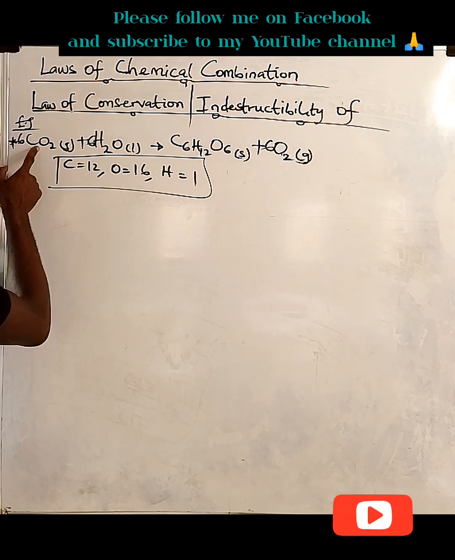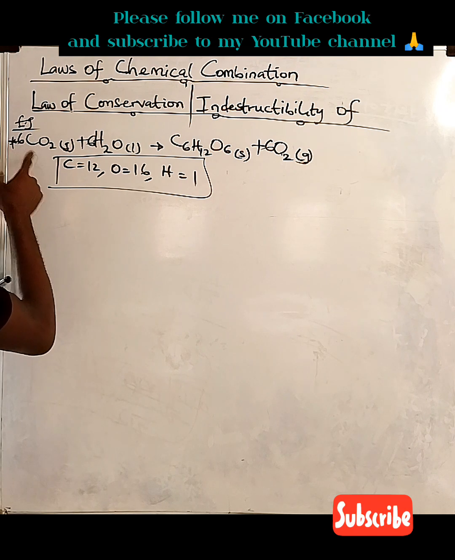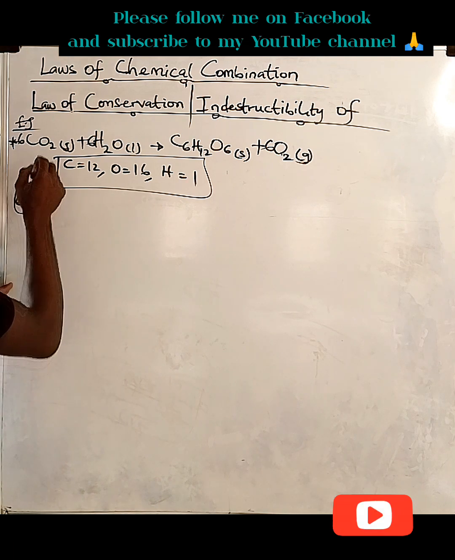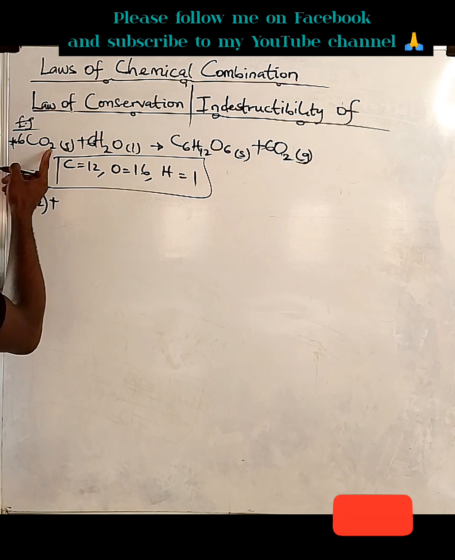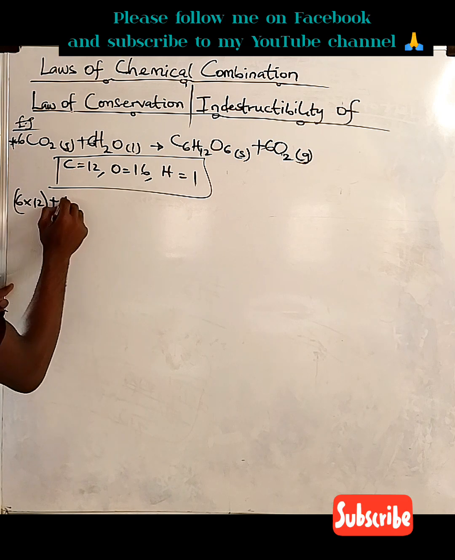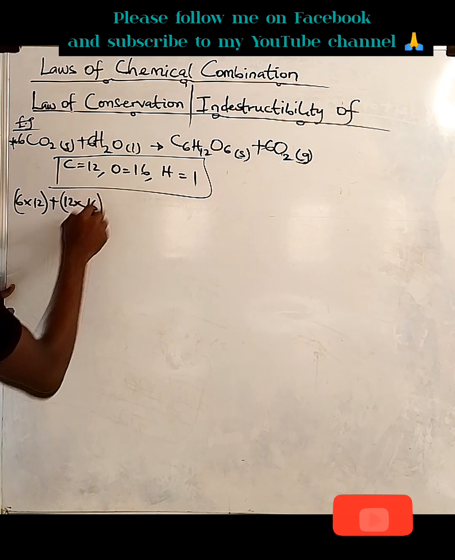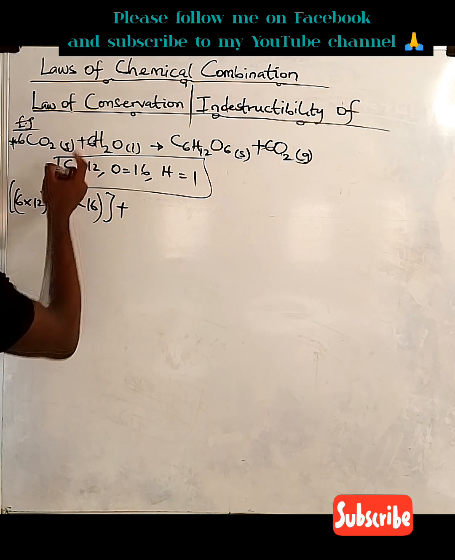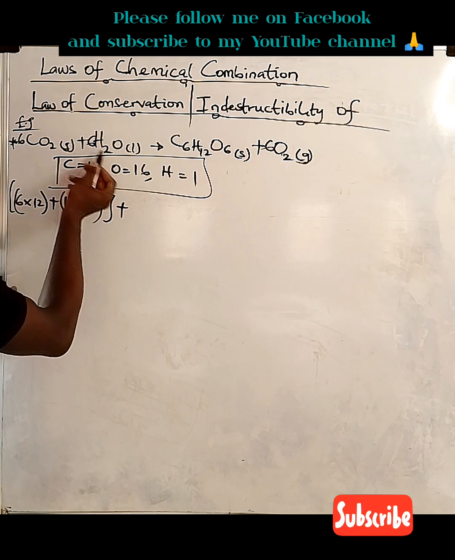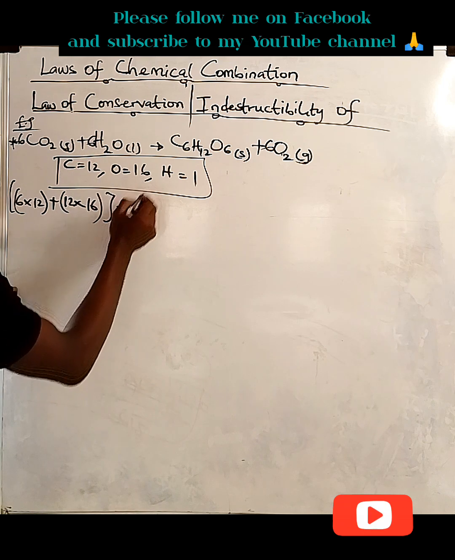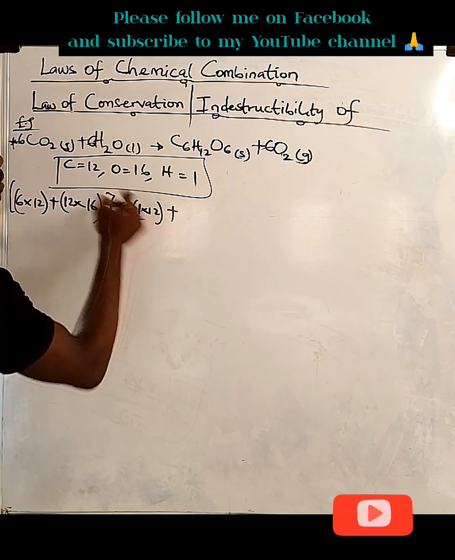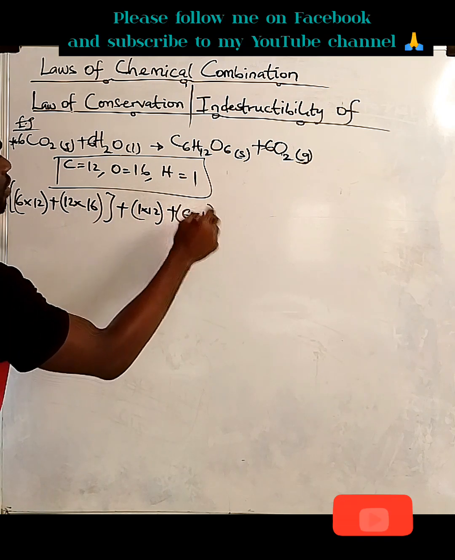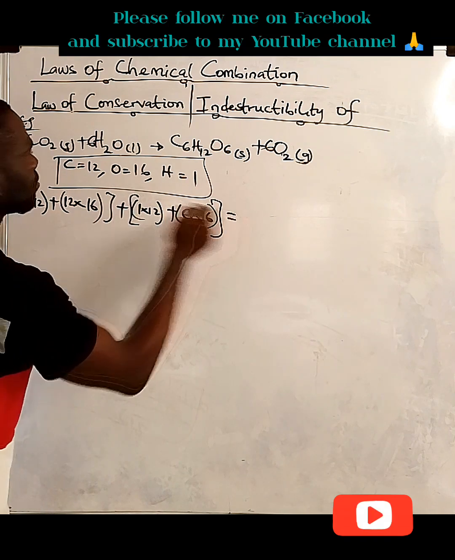So first, carbon, 1 atom of carbon here alongside the 6. We have 6 atoms of carbon altogether. That will be 6 times 12. Then plus oxygen here is 12 altogether. 2 atoms, and 2 times 6 is 12. That's 12 times 16 altogether. So that's that for the carbon dioxide. Then next, the water, hydrogen here is 12. 2 times 6 is 12. So that's 1 times 12. Then plus oxygen here is 1. 1 times 6 is 6 times 16. So we are done with that for H2O.